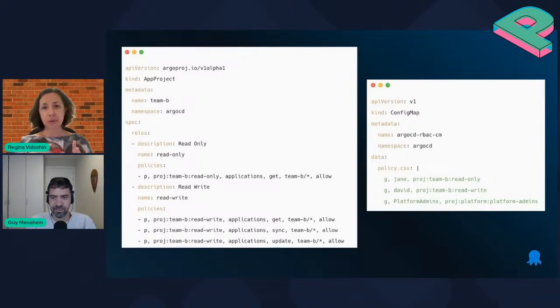Let's imagine the following scenario. Let's imagine that I have a policy per user. And now I have a new user coming to my team. If this happens, I would have to go to the policy and then duplicate the lines for this new user. But if my policy has a role, then I would just go to the config map and add a single line there saying that this user is now assigned to the very same role that is configured on the project. So this way I will not be duplicating configuration.